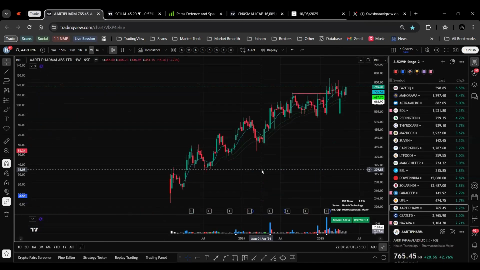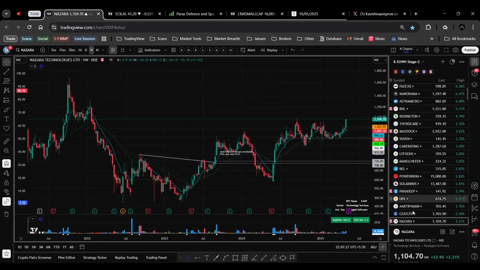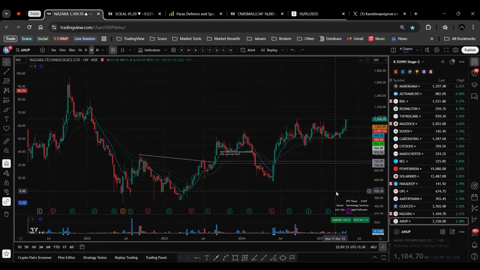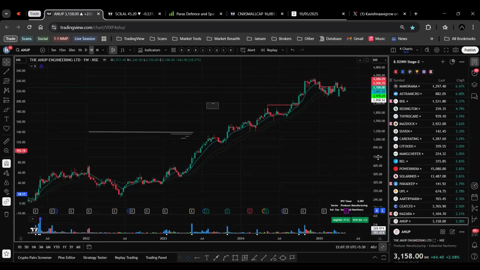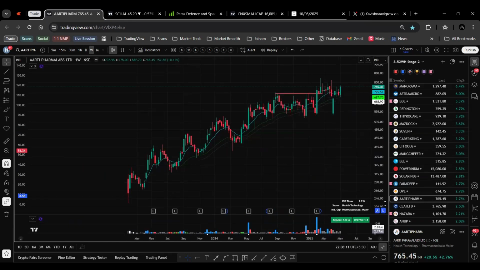Now you know why. Aarti Pharma, a very bad stock. CET deserves some space. Character change है. Nazara, character change है. Again in the watch list. Aarti Pharma has good results, but results don't make us money, na? The stock makes us money. If the stock is not a fast-moving linear stock, it deserves no space. So see, most traders struggle with this. They can select a stock, but elimination, they find it tough. So elimination is much more important than randomly selecting anything. So if Aarti Pharma starts to show some good character, eventually हमें कुछ मिलेगा. So yeah, we'll avoid this for now.